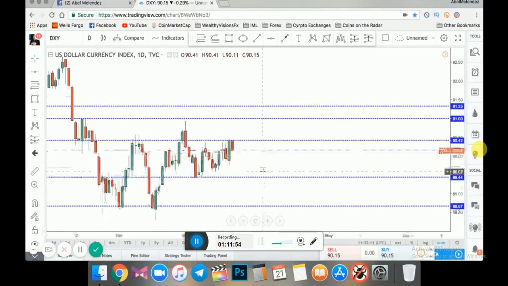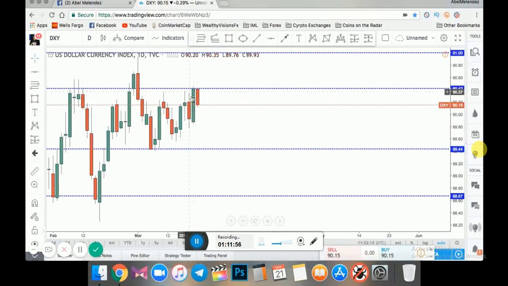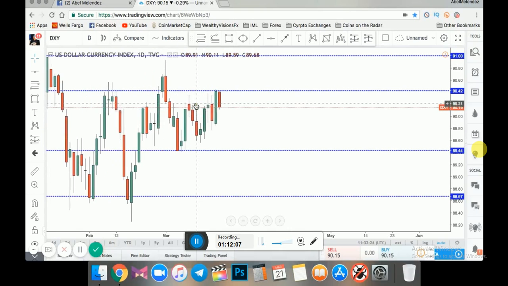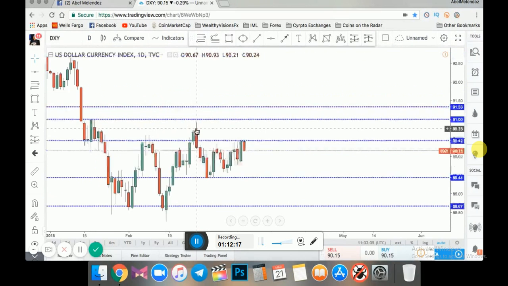But if you look at the previous daily candle, we also had a bullish engulfing, followed by a series of higher lows. We got a higher low, higher low, higher low. So what is that telling us? There are a few different things it could be telling us. It could be telling us that we could see a push up based off market structure, and overall we could probably see some momentum to the upside.